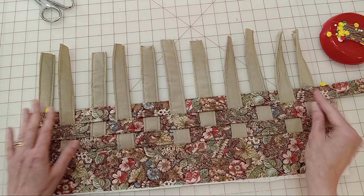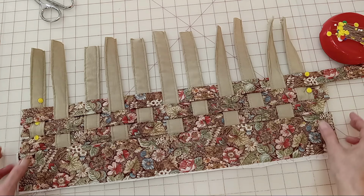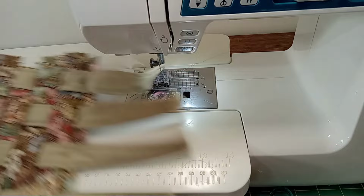Now that I have everything here, I'm just gonna go and stitch across close to the edge, right down each side, just to hold it together. The next thing we're gonna be doing is sewing the top piece on, and that'll hold everything together. So I've cut a 3-inch strip here as well. To help make it easier to sew close to the top of the row of the weaving, turn it over and just sew it on as close as you can right here.